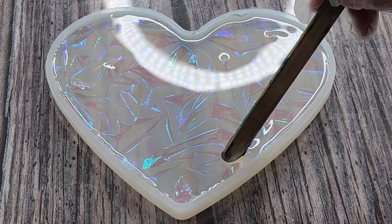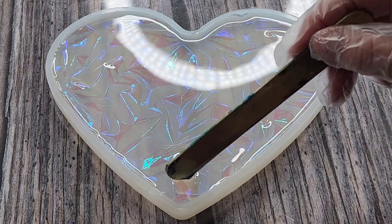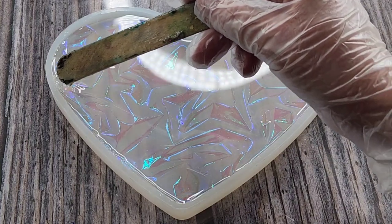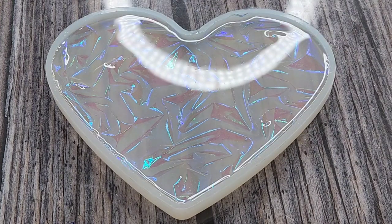It's a bit hard to see if I've gone up to the edges or not because the surface is so uneven. So I'm just pushing it. I can see where the resin's touching the sides. Make sure it's touching the sides everywhere.